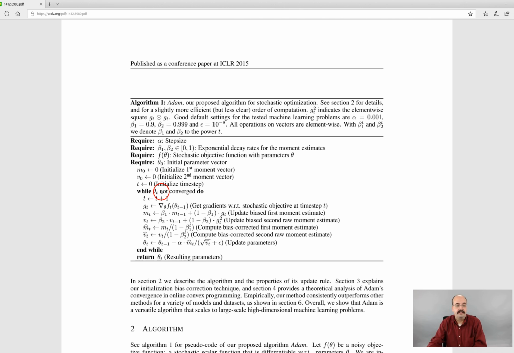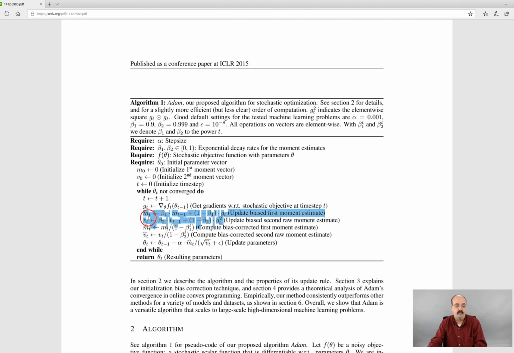So these two initial estimates are 0. We are going to calculate g, the gradient, just like we did before. It's very similar to classic backpropagation, with a little bit different terminology. Instead of the J that I use, they use f. So this is the loss function with the weights. That's exactly the notation from the module for the previous one. And we are going to get that gradient.